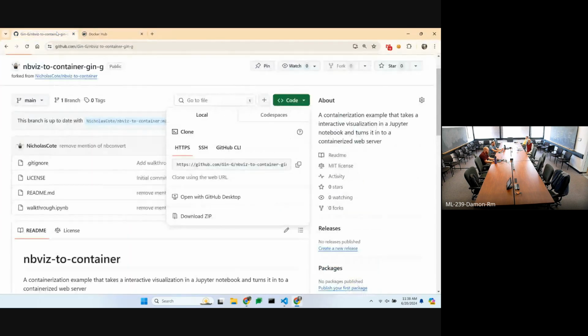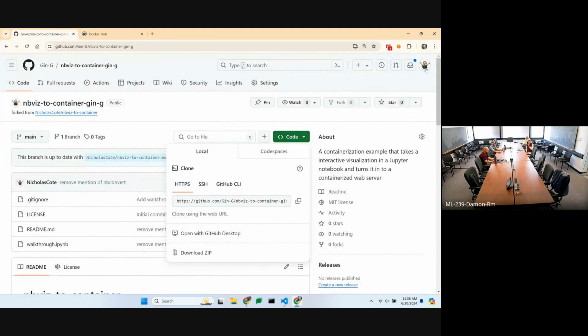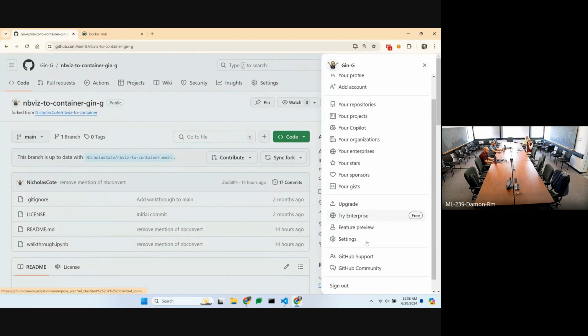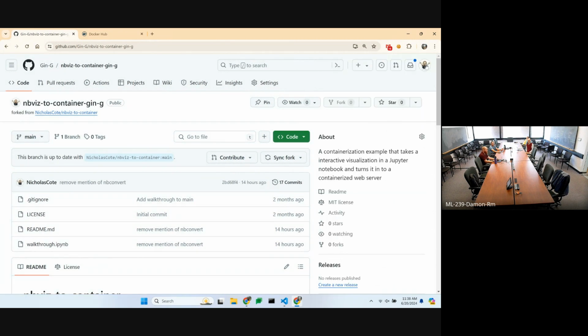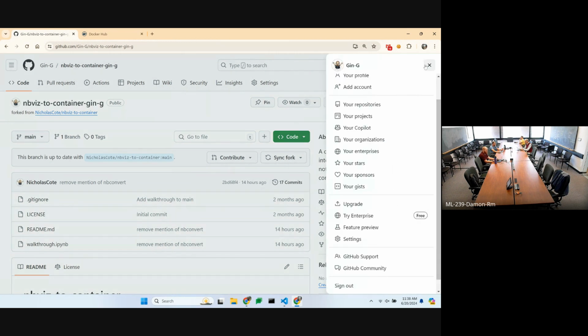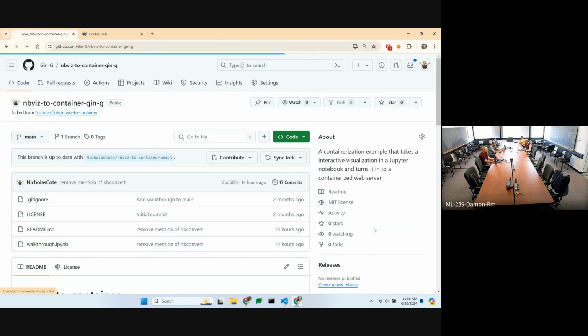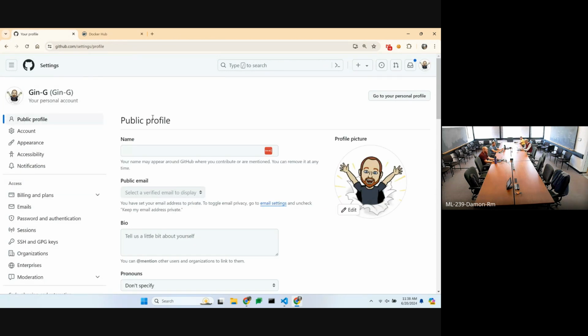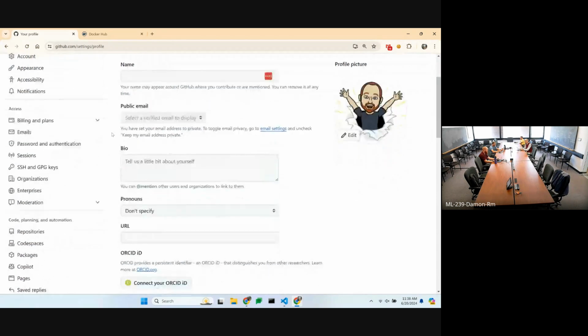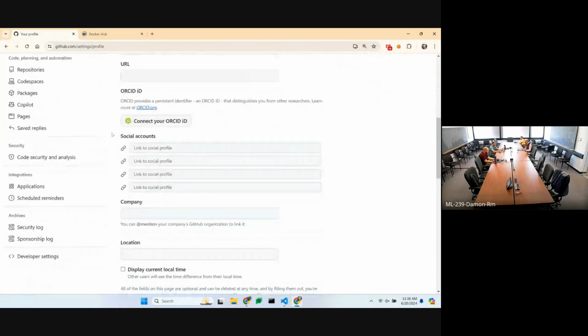For those who have never created a token before, I'll run through that real fast. So in your personal GitHub account, in the upper right is your icon for your username. If you click on that, in the drop down, very close to the bottom is settings. If we click on the settings page, we'll get taken over to our settings profile. And this is all included in the notebook too, so that'll be there for posterity.